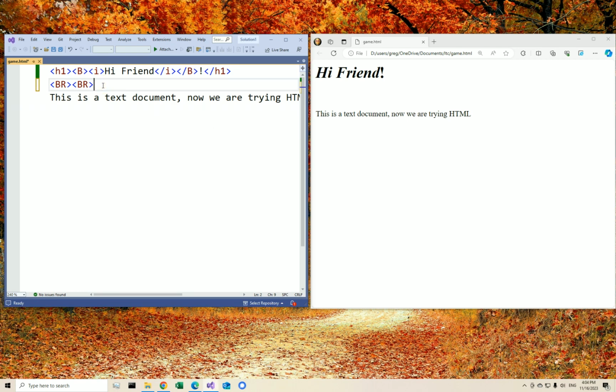One more thing I want to mention at this point is when you're editing your files, when you type in I and you close it, immediately Visual Studio may create this end tag for you. And that depends on how the Visual Studio is configured. So if that's how it works for you, then it's actually a little shorthand. You don't have to write this end tag. And you just simply start writing text inside.